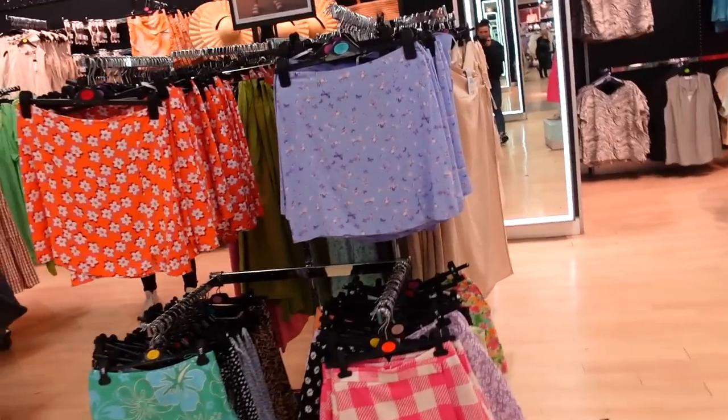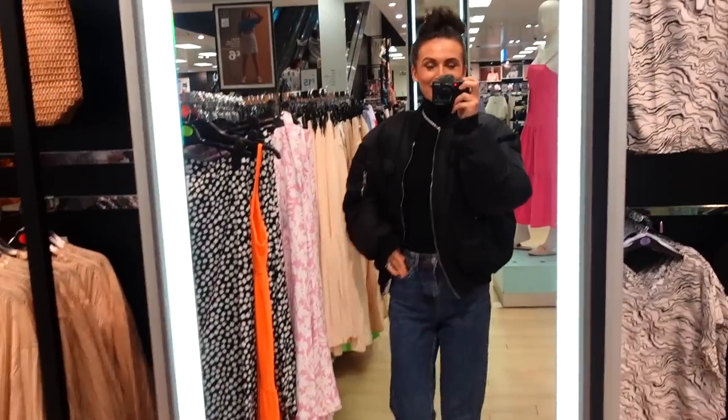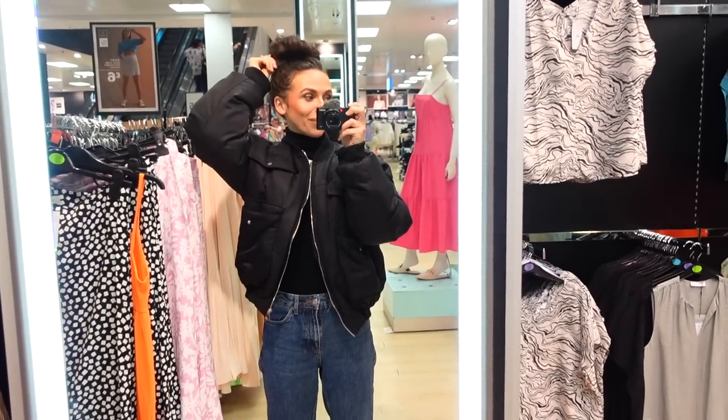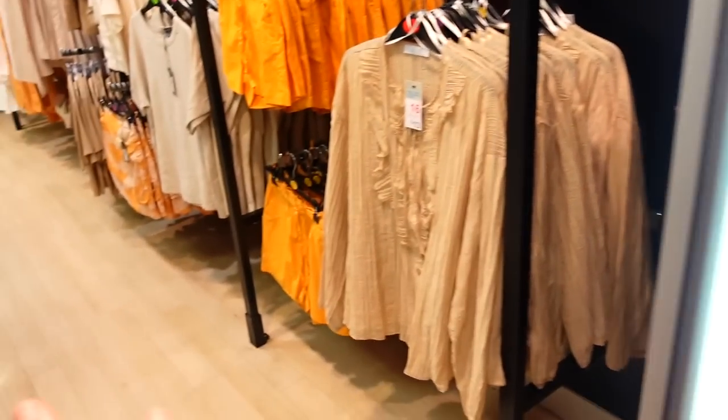Okay, so the little skirts, very dainty, very cute. This is me today, by the way. Got my khaki in my pocket. The hair is on top of the head because Hans, ain't nobody got time for the rain. We really haven't. We're just going to go with it. We really are.